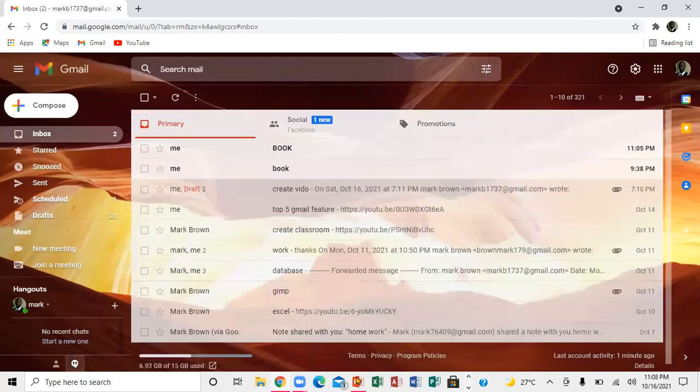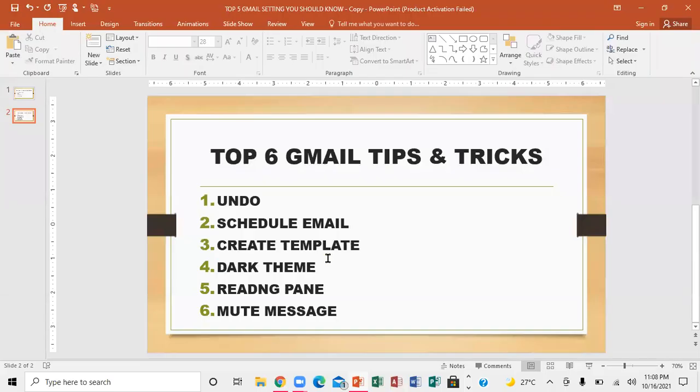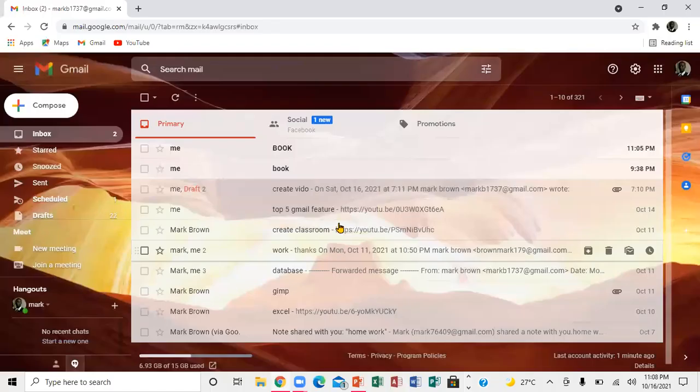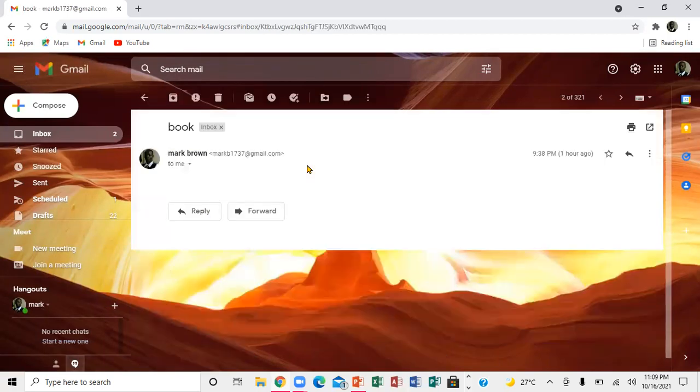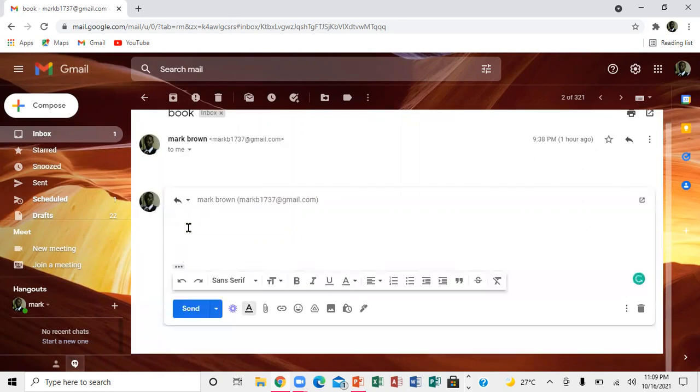So, as you complete that particular one, the next one you're going to be looking at is create template, right? And you're going to see exactly how this template looks like. All right. So for instance, this particular person you're sending this email to, what you want to do is click on the word reply, right? And when you reply there, say okay, then you can say I will.